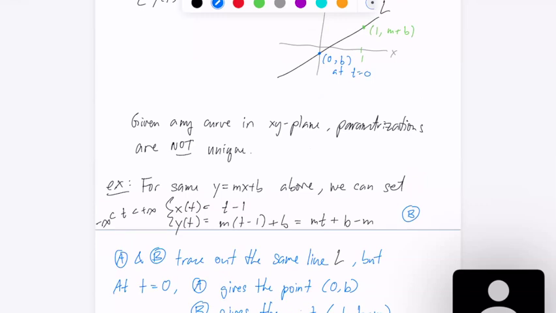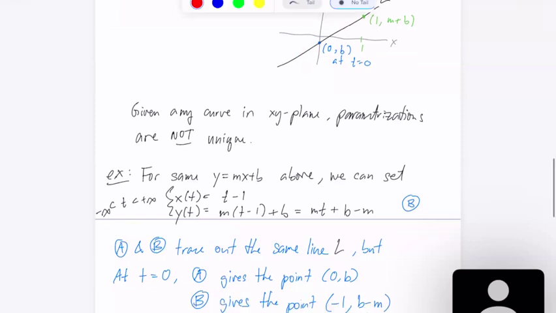All right, so in the first scenario, you have a point that starts here at t equals 0 and goes there. However, the way I parameterize B, that tells me that's the exact same line. It traces out the exact same line if I let t go through all time. However, at t equals 0, I'm starting somewhere here, right? At x equals minus 1, y equals b minus m, I'm starting here, and I'm going that way. All right, so in essence, a parameterization gives you a little bit more control, or it describes a bit more about what this path is.